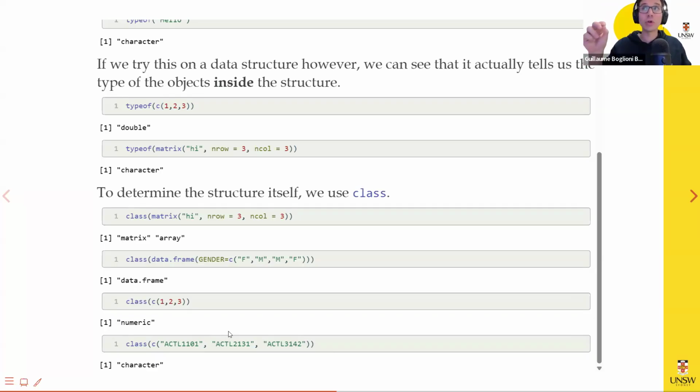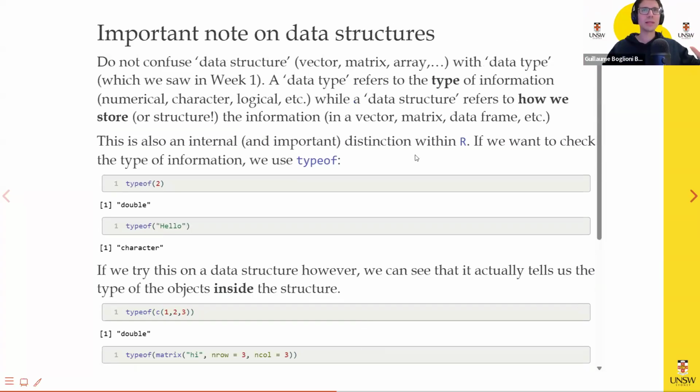Maybe it's fair to say it's the default structure in R. So if something is not like a matrix or it's not a data frame, then it has to be a vector. I think because of that, class of this will tell you it's numeric. It doesn't say vector, but by default, if it's not a matrix or a data frame or a list or any of the other, let's say, less basic data structures, it is going to tell you it's a numeric vector. Well, it doesn't say vector here, but maybe you see what I mean. And here, it's not only a vector, it's a vector of characters. I think that explains why class gives you numeric here and character. But again, that's more of a side note.